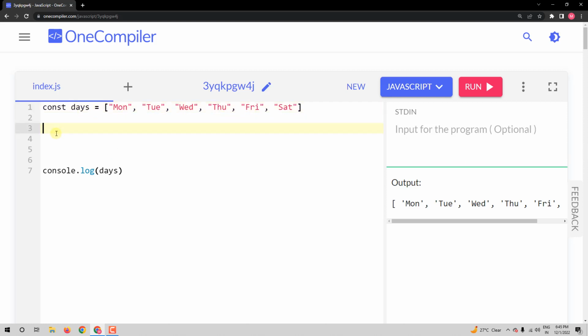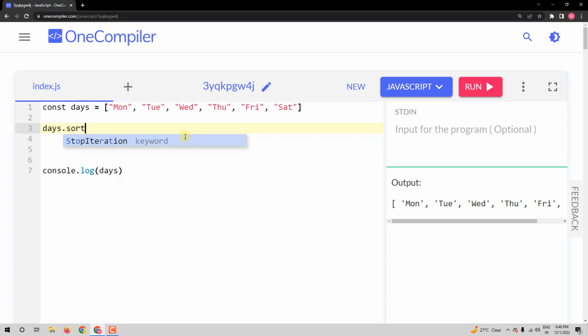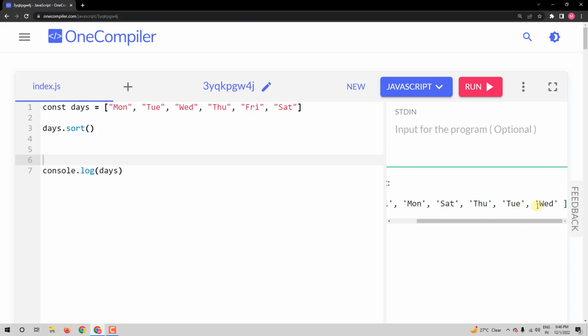Now if I want to sort these elements in ascending alphabetical order, then we have to use the sort method. So days.sort, and don't forget the brackets. Then when I log to the console, I get F, M, S, T, T and W. So these elements are sorted alphabetically.